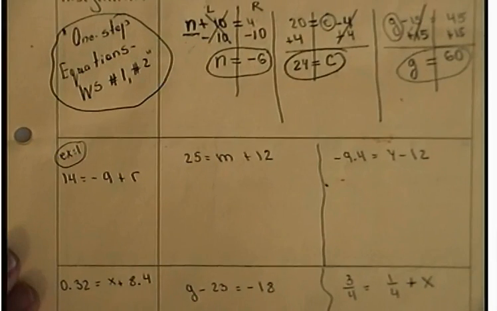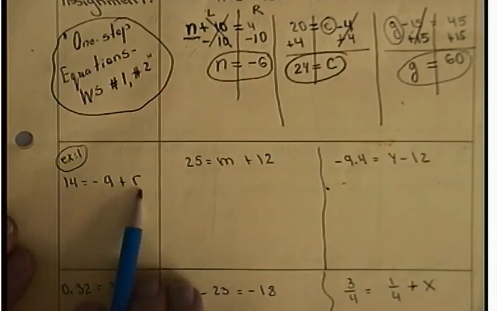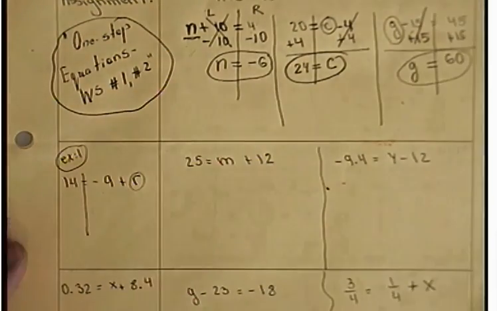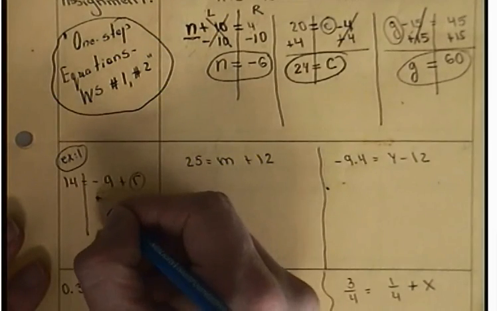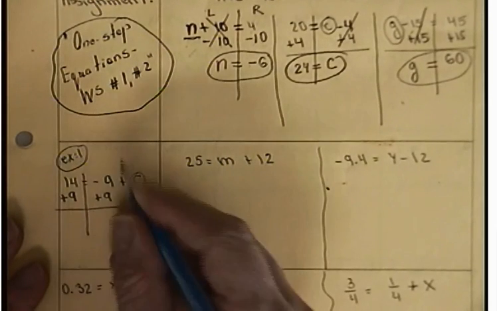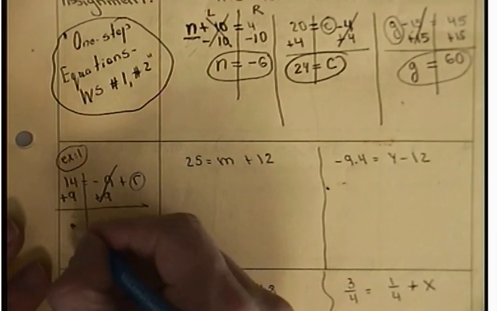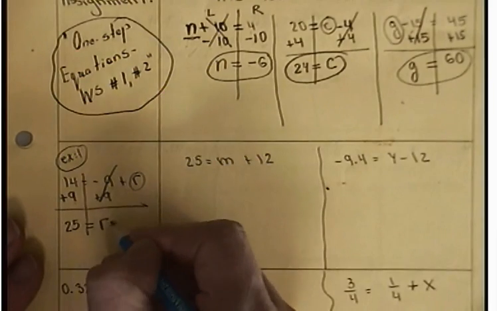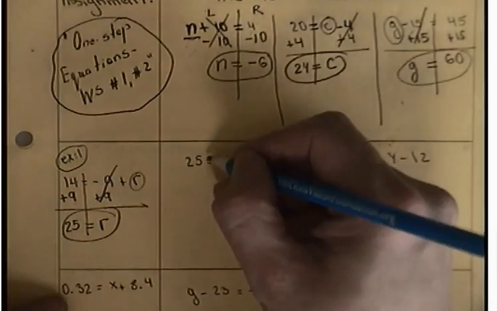And the next one given is 14 is equal to negative 9 plus r. Okay, so here's the variable. We save the variable and we're going to cancel this. So negative 9, the opposite will be plus 9 on each side. Those two are 0. On the left side we have 14 plus 9, which is 25, equals r. Next answer done. Next example, draw a line.